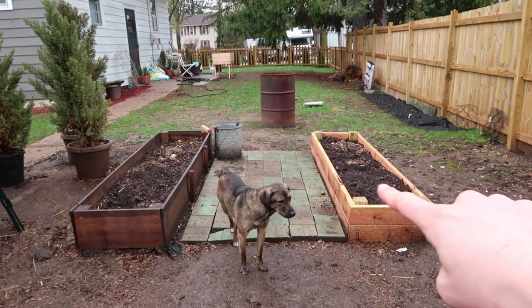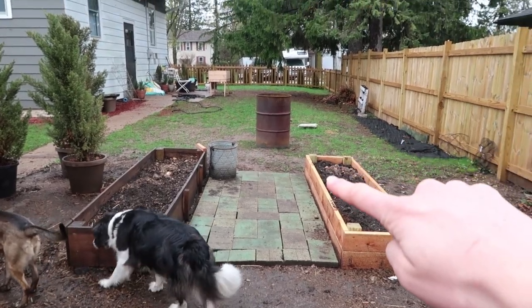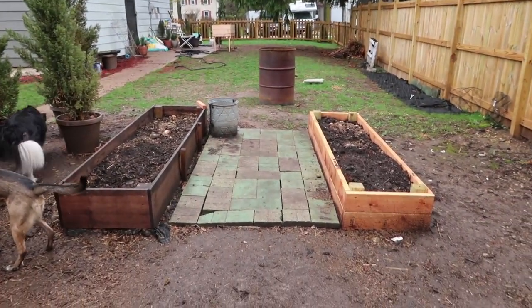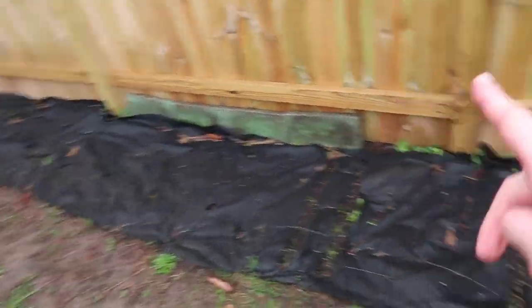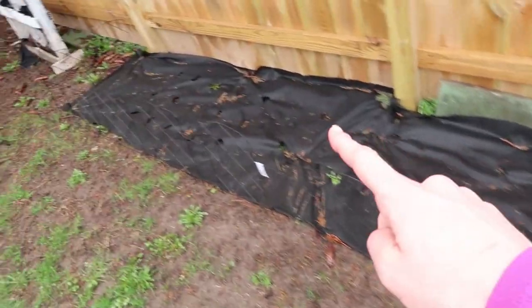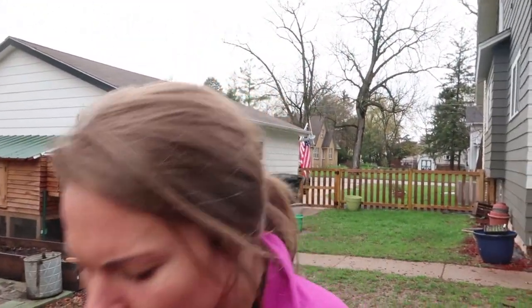So this is where we're going to grow some melon and some acorn squash, and we're going to have a trellis going up in the middle here. Still not really sure what it's going to look like, but we're going to try and save some space. This is my cold weather crop area — right here we have some peas, some kale, and we're going to have swiss chard over here. This is my first year planting directly in the ground and nothing has germinated yet.